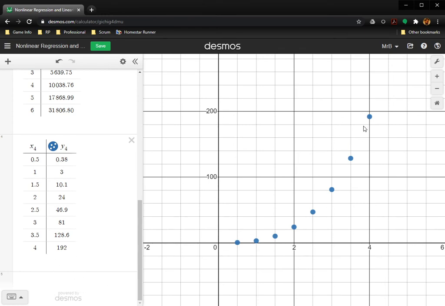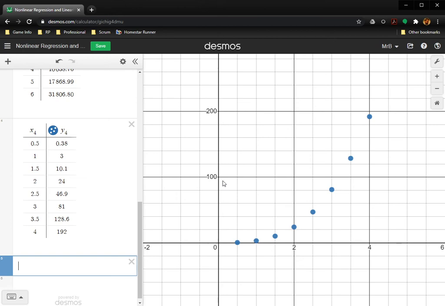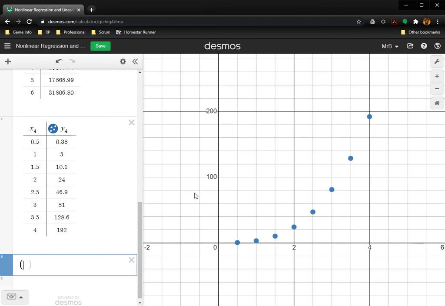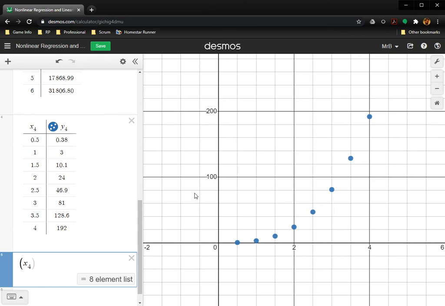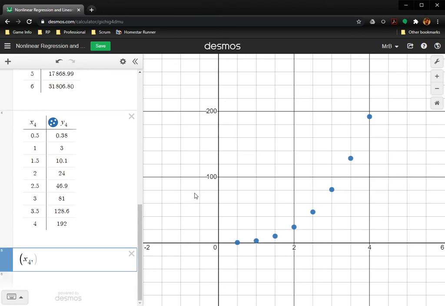Now the idea here is we suspect this may be, say, an exponential relationship, and what we want to try is to neutralize that in order to force the points into a line, and that's why it's called linearization. So in order to neutralize the exponential, I want to take these points and leave the x's the same, but in order to flatten these into a straight line, I want to do the opposite of exponential to my y, which means I want to actually take the logarithm of each one of my y's.